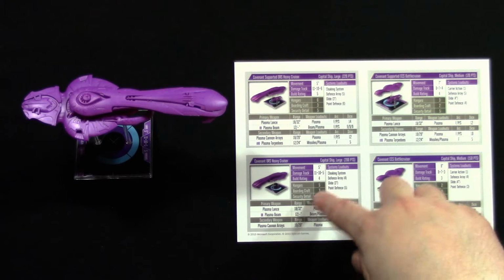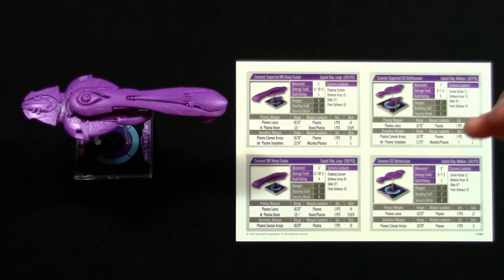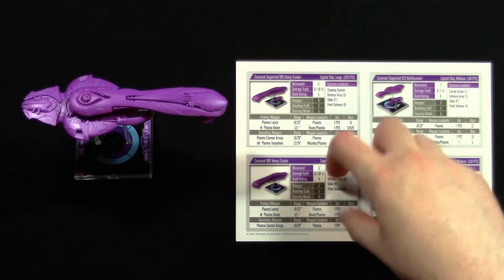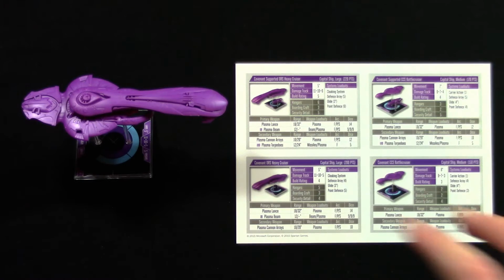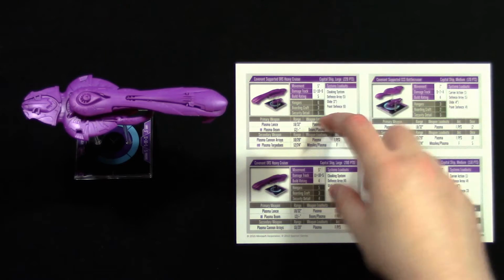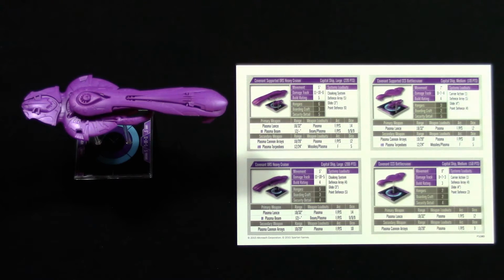whereas the unsupported has 5. So again, that differs from the UNSC because on, for example, the Epoch, both the supported and the unsupported Epoch both have 6 on their hangar rating, whereas the unsupported ORS loses a point on the hangar ratings. So you can't put as many wings on the unsupported as you can on the supported. They both have boarding craft 3, so they can both hold 3 boarding craft. And security detail is 5 on supported and 4 on unsupported.